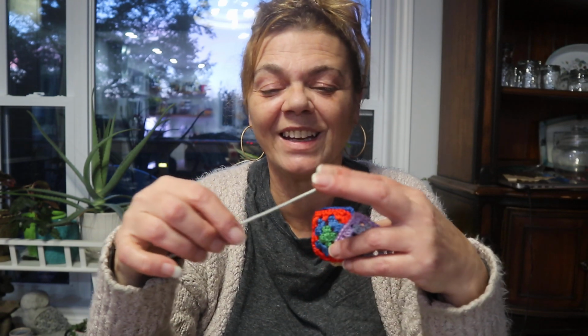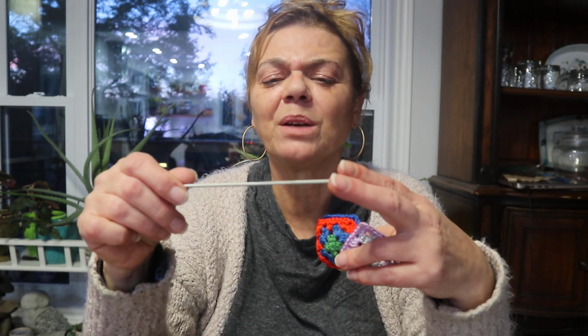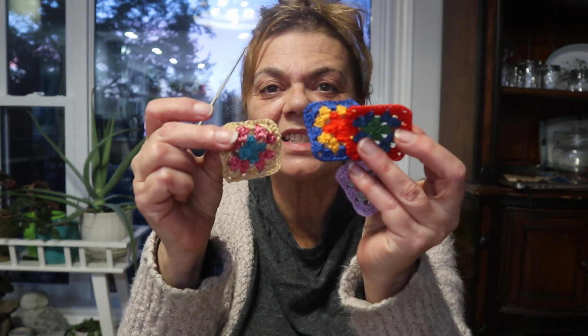And I think it was meant to be, because right beside this, the thrift store didn't have a lot of crafty stuff, but there were these bags of floss, and right in front of it was this hook, and it's a 2.5 millimeter. Now this was gifted to me a while ago. I have the metal hooks, but these are Boye. And I can use Boye, but I prefer the inline ones, like the Susan Bates. This happens to be an inline hook. I have no idea what brand it is. It was sitting right beside the floss. I'm like, that's a sign, right? So I bought the floss for $1. Actually, the hook cost me more. I think the hook cost me $2.50 at a thrift store. Go figure. But it was a 2.5 millimeter, very small inline, and I made these out of floss.